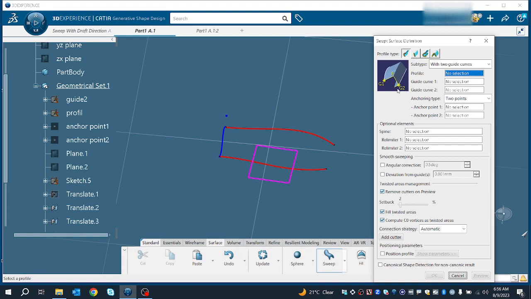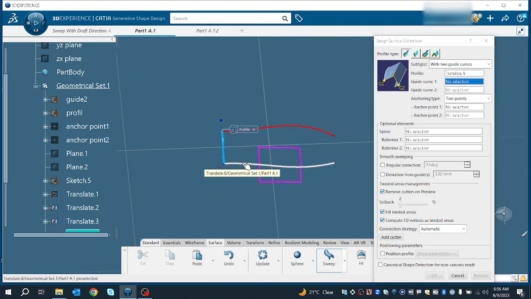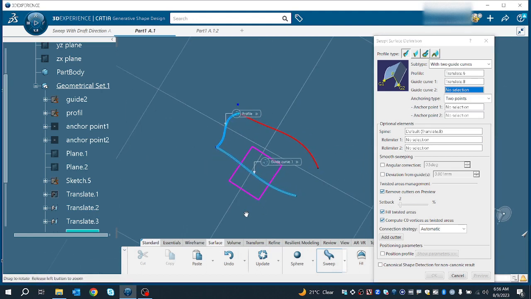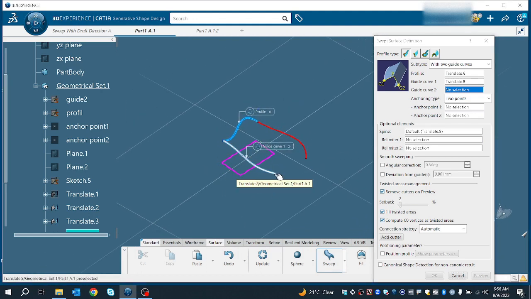Similar concept: on the first guide curve, it will create a plane normal to that guide curve, and at the end it will cut the created surface. This is my first profile, and this is my first curve. If you select this first guide curve, the swept end plane will be created here, and it will cut accordingly.